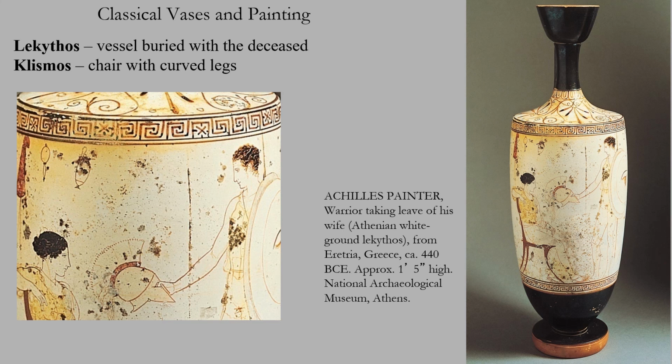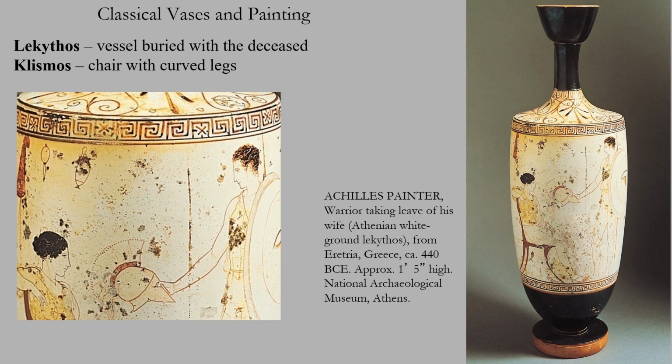In this image, we see a picture of a woman sitting in her chair, the klismos chair that we saw in the Hegeso stele, which is a chair often associated with the motherly role of the wife in Greek art and in Greek culture. It is this sort of curved-legged chair that you see over and over again, which is meant to represent the heart of the family, the seat of the family, if you will, which is the mom, the mother, the wife.